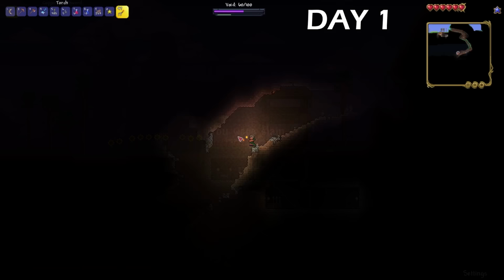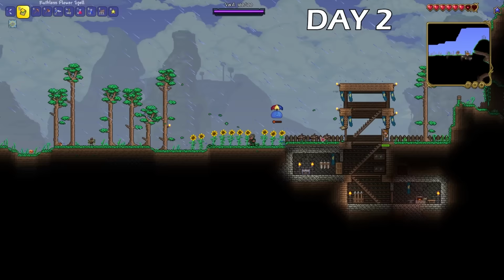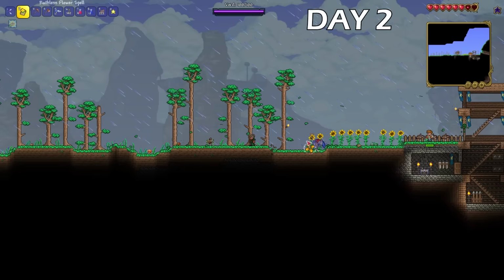I spent all of day 2 mining, and only took a little break to find a marigold, and use that marigold plus the fragments of nature that I already had to make the flower spell, because at first I wanted to be a mage. I continued mining into day 3.